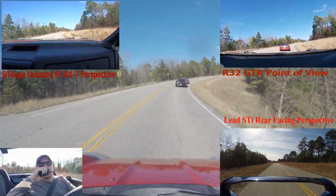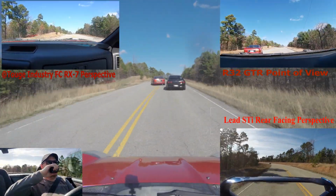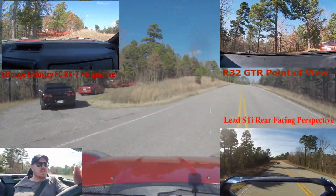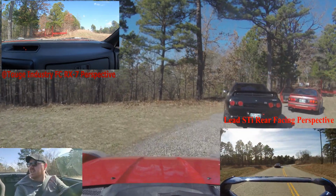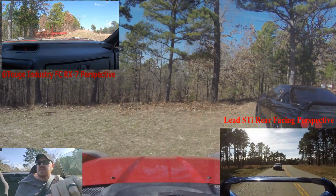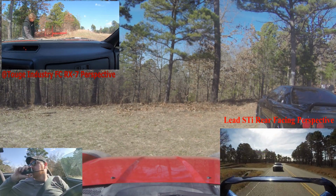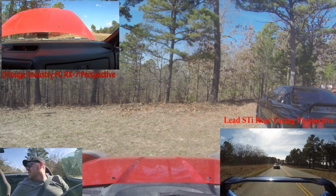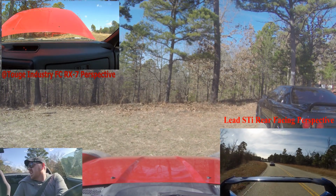At this point, we stopped to follow Doug from Touge Industry as he pulled over. He had apparently caught some plastic underneath his car and he didn't really want it melting to his exhaust. Meanwhile, our leader in the STI and the Genesis Coupe who were following him, none the wiser, continued on. We in the back decided it was a good idea to pull over and help Doug with his situation, as well as to let our nerves settle and to let our cars cool down just a bit. This had been a wild ride and we all needed a break.